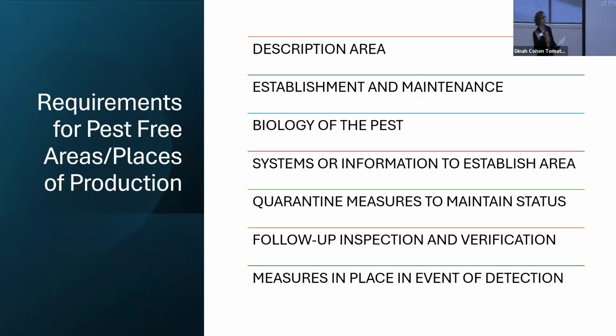So for most seed coming into, well, all seed coming into New Zealand comes under the seed for sowing import health standard. Sorry, all seed for sowing comes in under the seed for sowing health standard. There's part 1, which will cover off your basic seed. Most vegetable seeds coming into New Zealand, though, also have individual schedules underneath. And sitting under those individual schedules are the options for pest-free area, pest-free place of production, or testing and finding free of. So I'll just talk quickly about pest-free area, pest-free place of production.